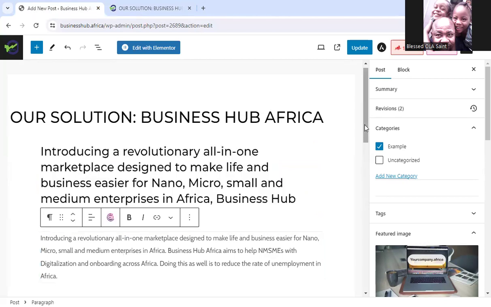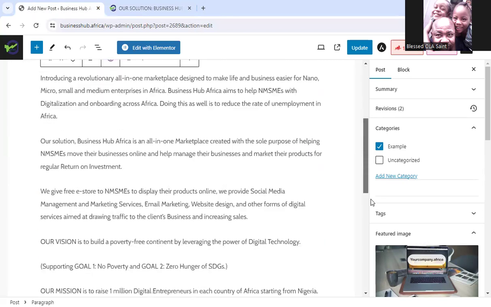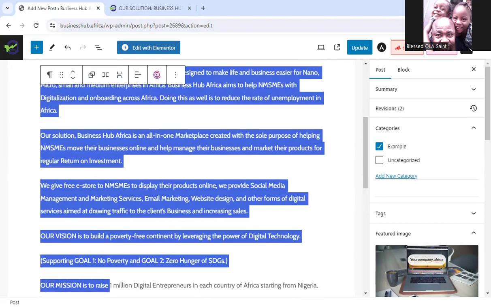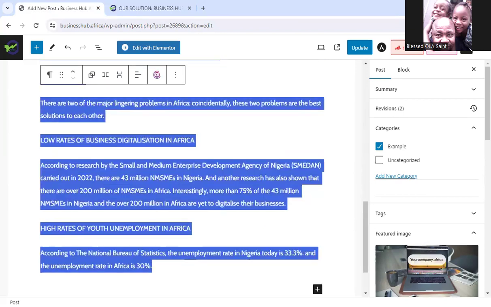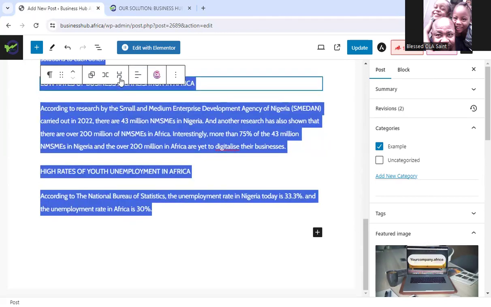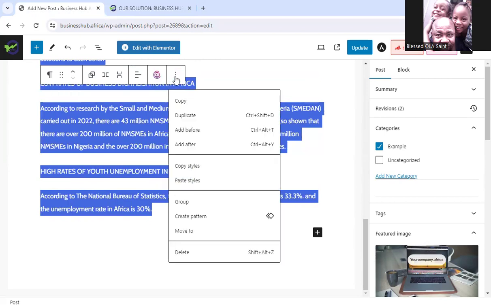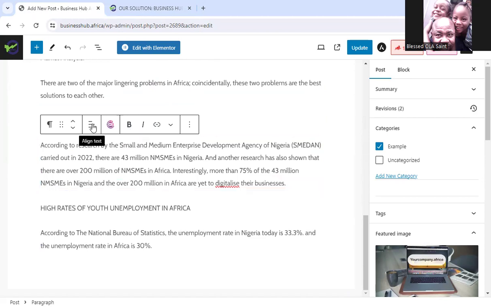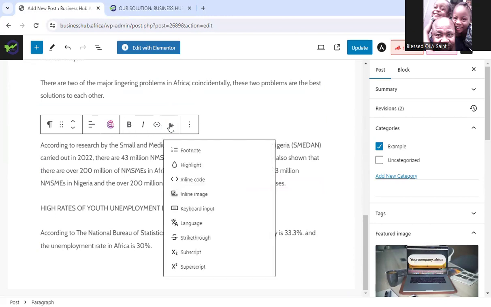I can only edit one after the other. I can bold, this is small.